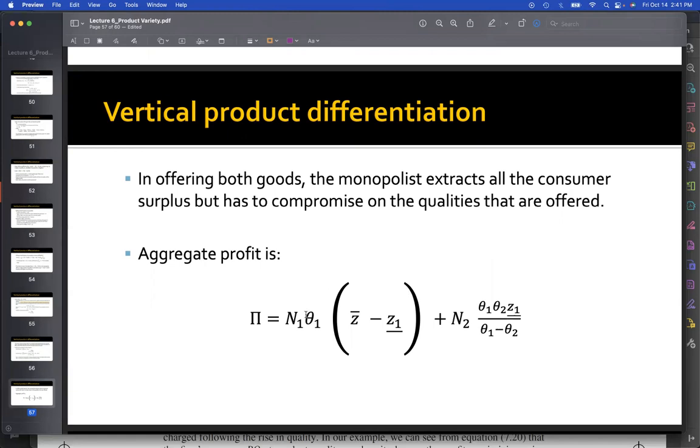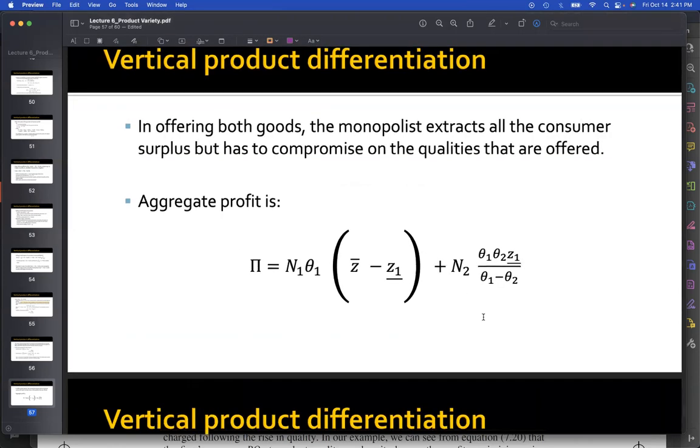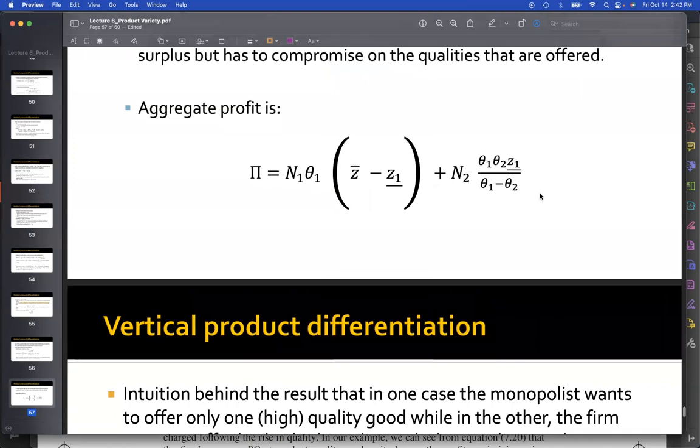So this is the profit from the high type. This is the highest possible for the high type, because this is the highest possible Z. And this is the minimum Z that they're asking for, and then they're selling to all of the type 1s. For type 2, this is not necessarily the same. You want to sell a little bit to type 2, but not too much, because it will make it too attractive to type 1. So this is the type 2 component.